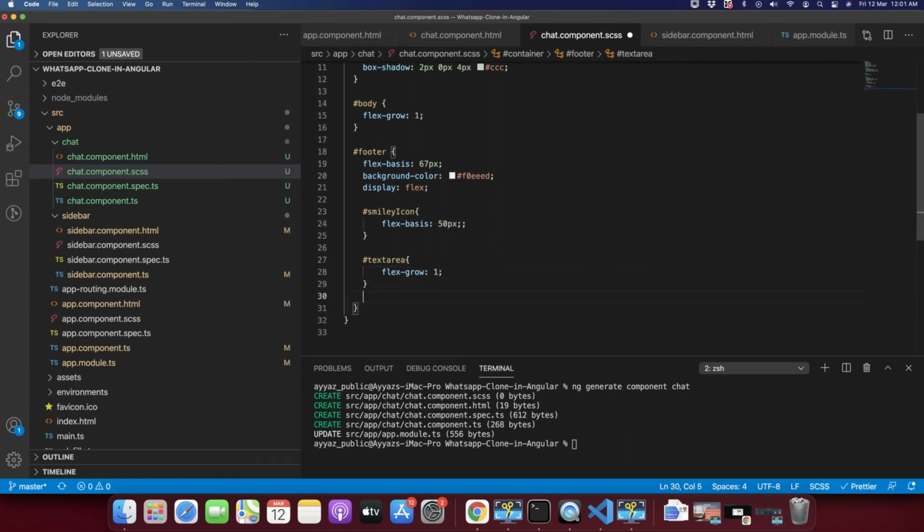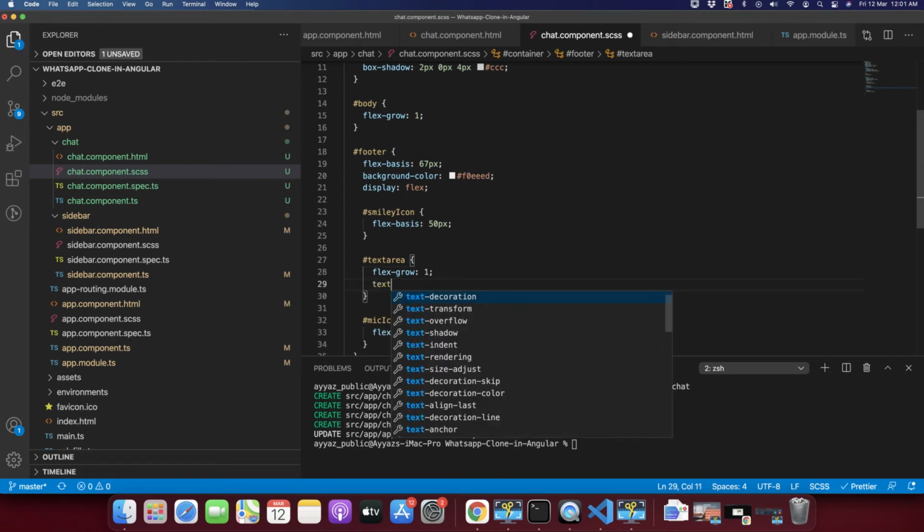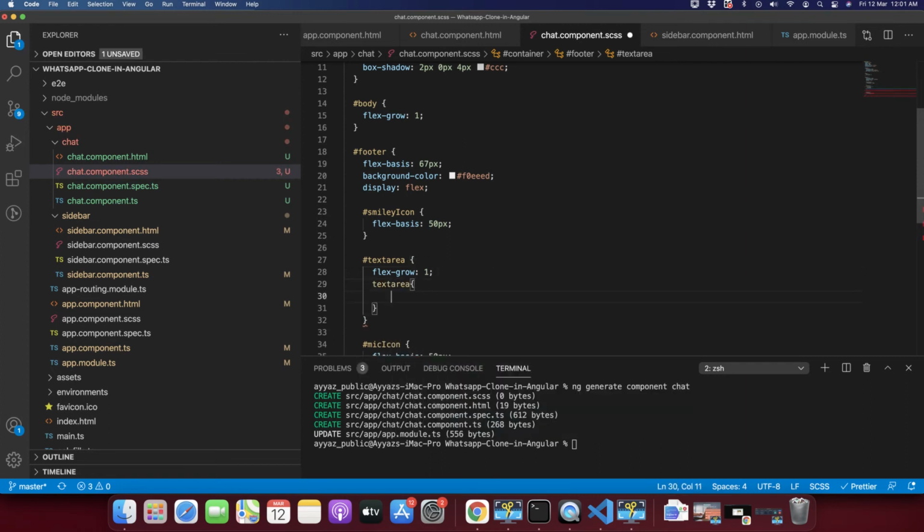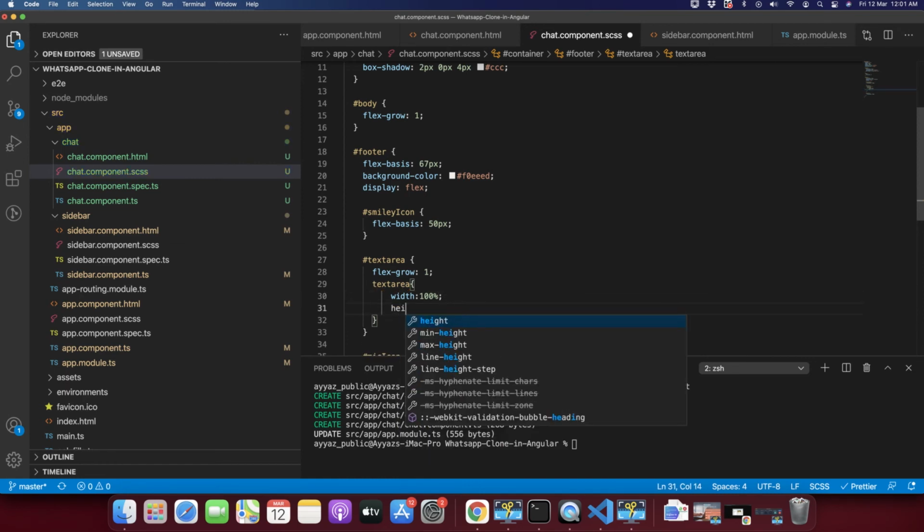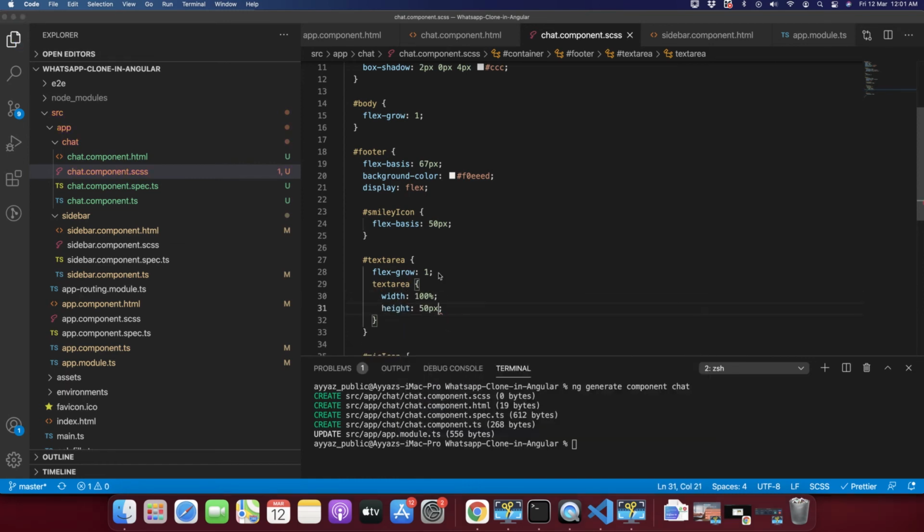And after that, we need mic icon, and flex basis is same like for the smiley icon. And in the text area, we have actual text area element. I'm going to target that, and the width of the text area should be 100% of its parent, and the height should be 50 pixel. Let's try.